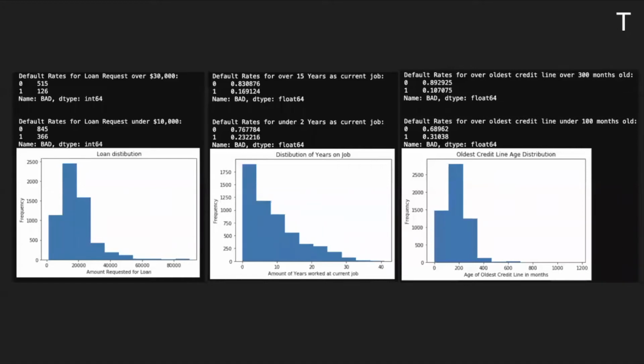Our risk of default across the entire data set was about 20% versus 80% of the loans not defaulting. And we found this interesting specifically with looking at loan because we hypothesized earlier that a higher amount requested for a loan would lead to a higher risk of default, but this turned out not to be the case actually in our data set.